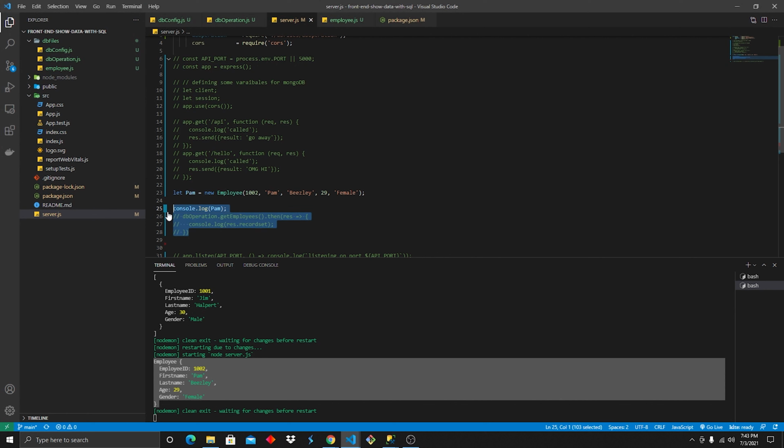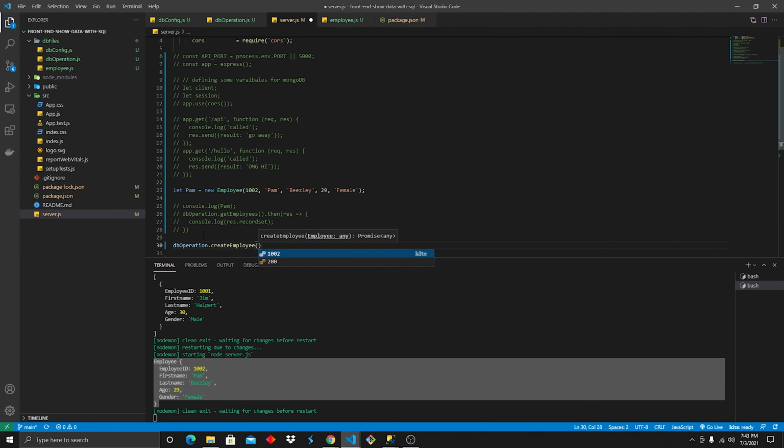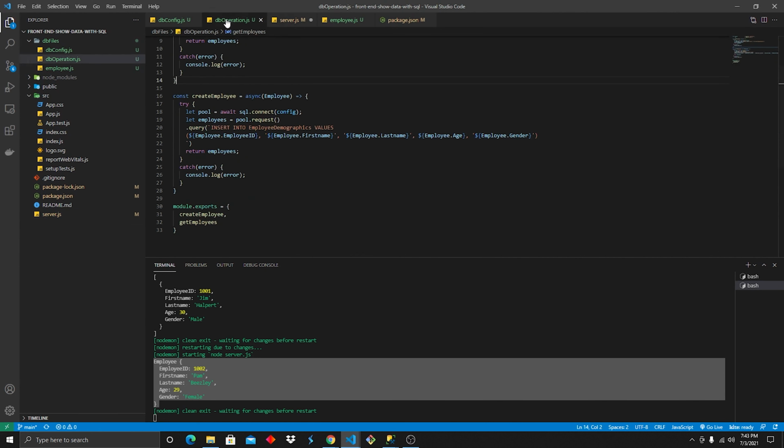So we are going to type in our DB operation, and we're going to do create employee, and we're going to do Pam. And again, we can look, we're putting employee in there.